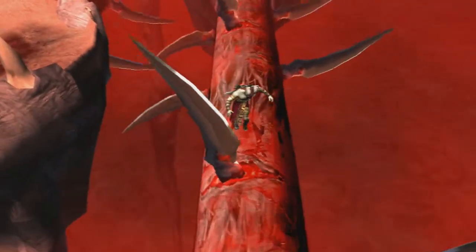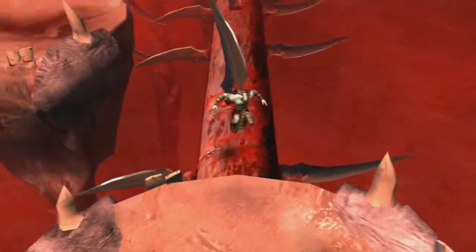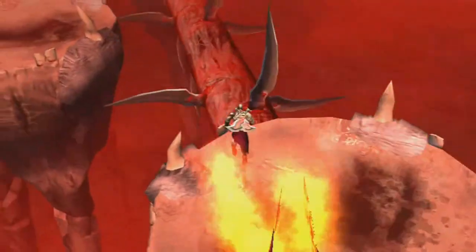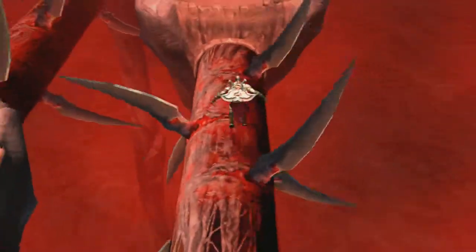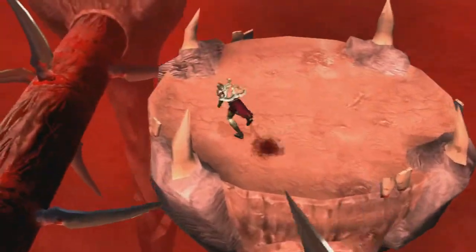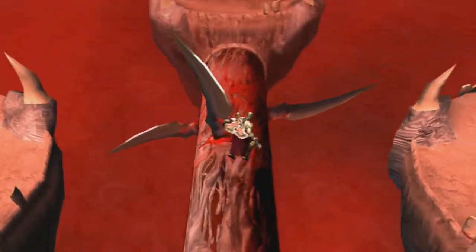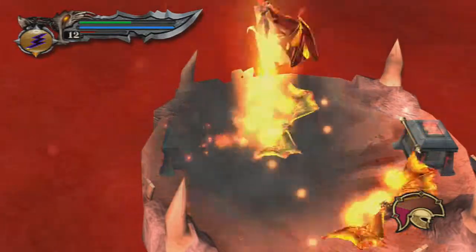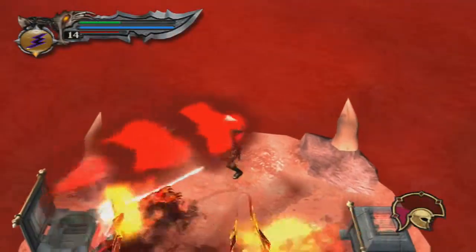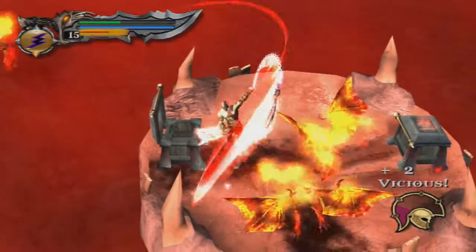Alright. I usually skip this one, but not this time. That's where we need to go. Now there's one over here. I don't know why I skipped it last time, but I did. These are two orc chests, and they will actually have harpies spawn, so you might just want to clear them out before you continue on this part.